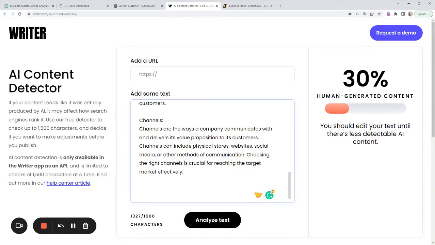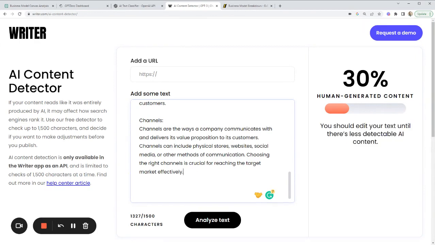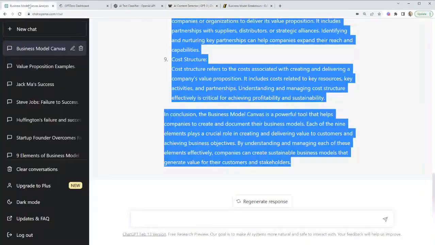Now you can see here that the audience for this tool is people who want to avoid detection by AI detection tools. That's something to think about: you have access to these tools to detect AI writing, and so do your students. They can come in here and make changes until they get something that passes all of these hurdles. And in fact, there are other things that students can do.